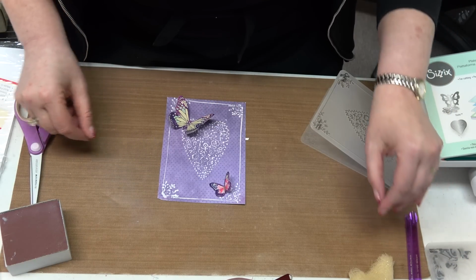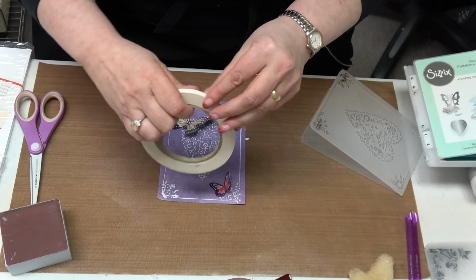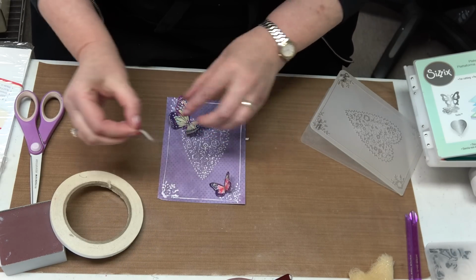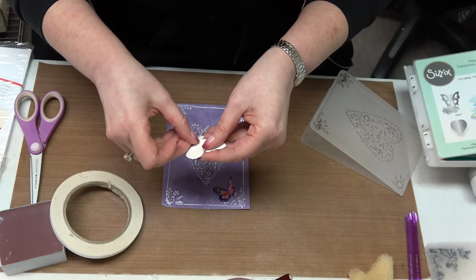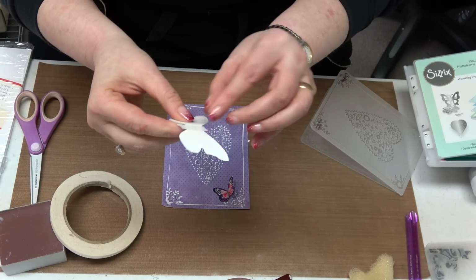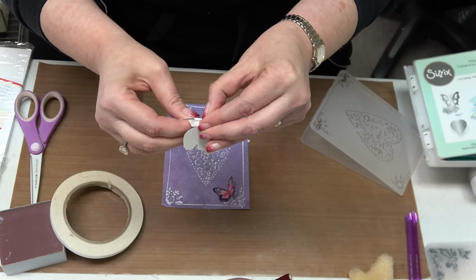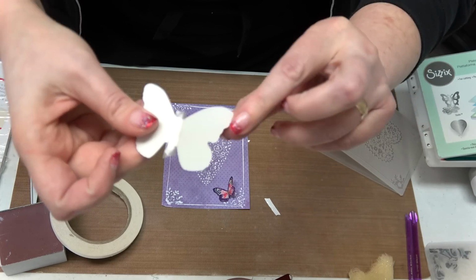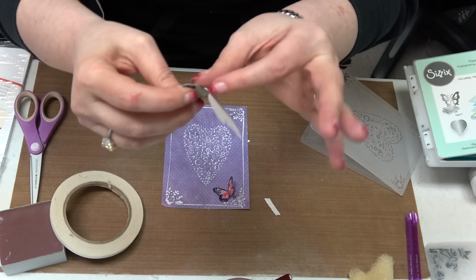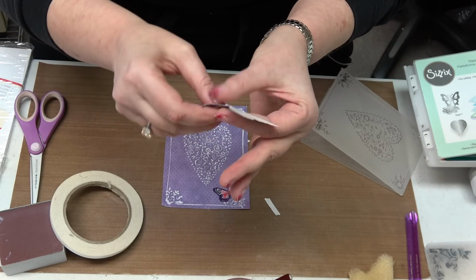You know what? I think I'm just going to use Stacey tape to put it down. So let's find Stacey tape, double stick adhesive. I'm going to put it to the back of my butterfly. See how I've made it a little bit longer than it needs to be? Don't worry about that. Just get your liner piece off. See how the tape is a little too long? Just fold it back onto itself. It's double stick tape. That's what it's supposed to do. That way you get it right where you need it to be.